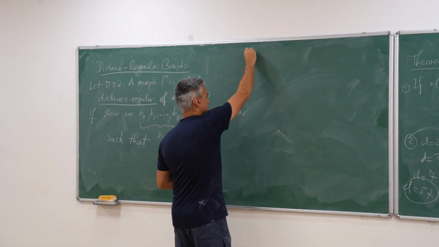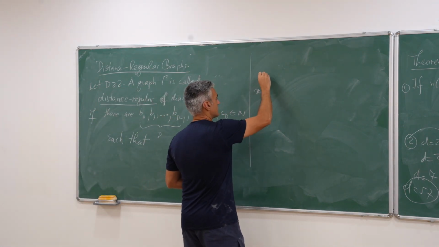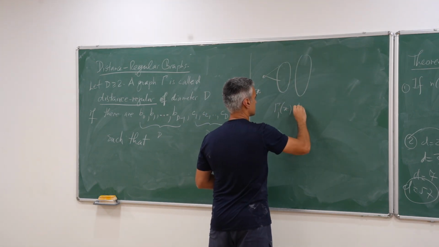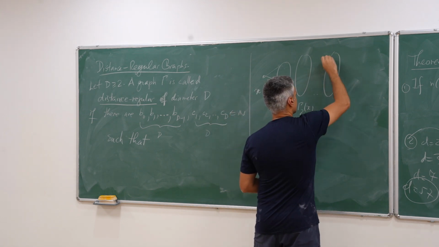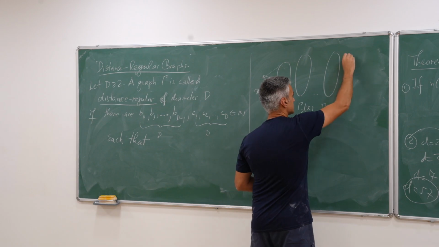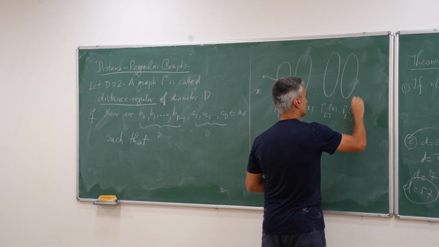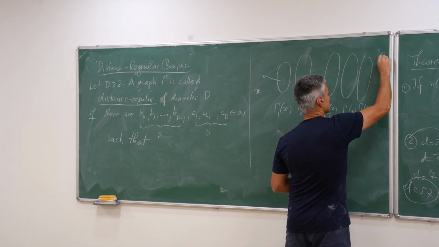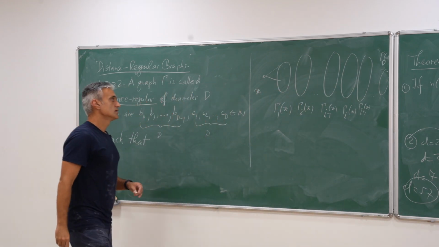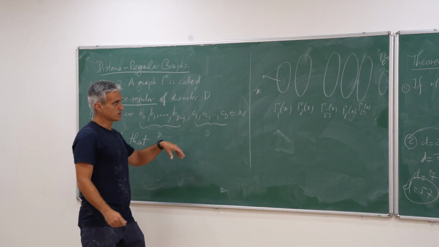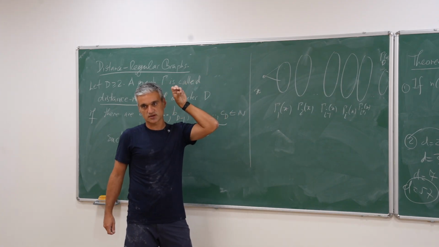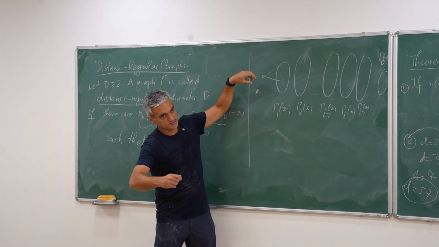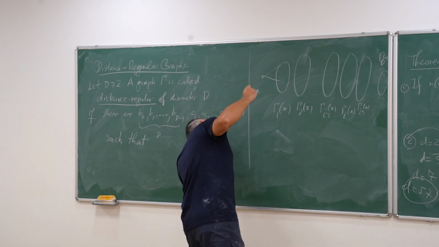I'll draw the picture here. I will take a vertex x, here I have the neighbors of x, here I'll have the second neighbors of x, here I'll have the vertices at distance i minus 1 of x, here the ones at distance i, here the distance i plus 1 of x, and here at the end maybe gamma_d of x, the last one, okay?